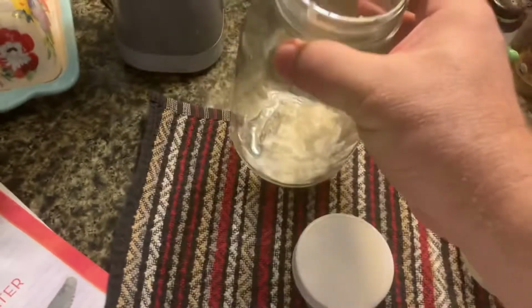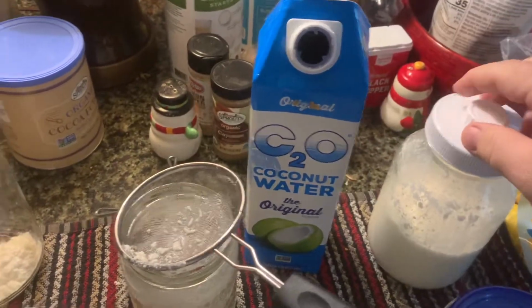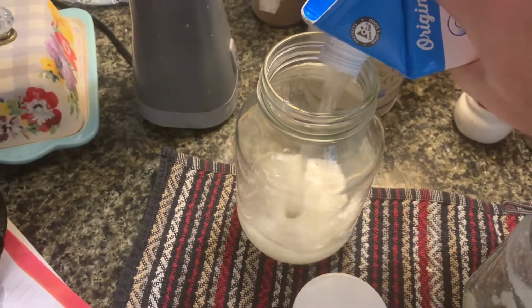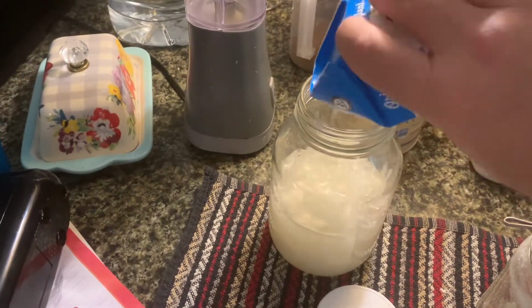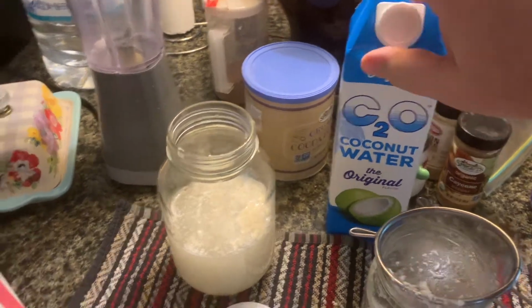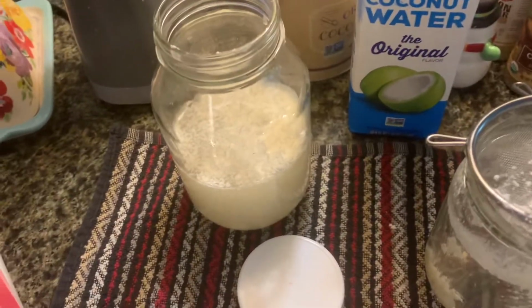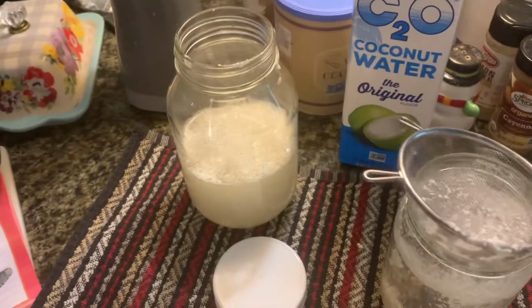So we have our kefir grains in there. I'm going to use the rest of this coconut water. I think this is going to be my go-to drink from now on because, you know, water, lemon water, gets old after a while. But let's see if I have any more. I have a little more grains. I'll scoop those out and put those into there.